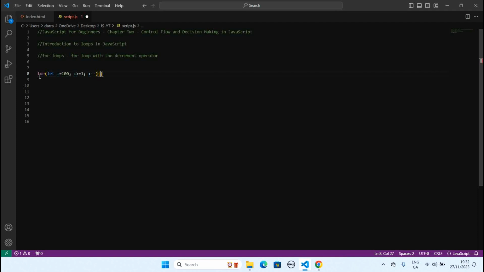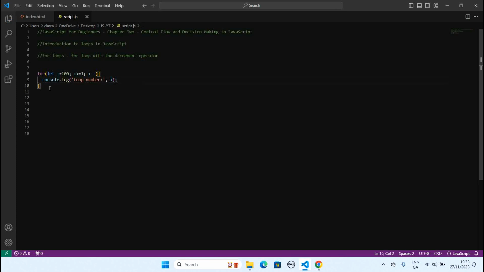So a good example of this is maybe you have some sort of guessing game, and every time the user gets a guess wrong, you want to take away 1 from their lives, maybe they only have a few guesses or lives, etc. So this is a very good example of where you could use the decrement operator with a loop. And then all we'll do is just log out to the console.log loop number, we'll just comma separate and log out i, okay?